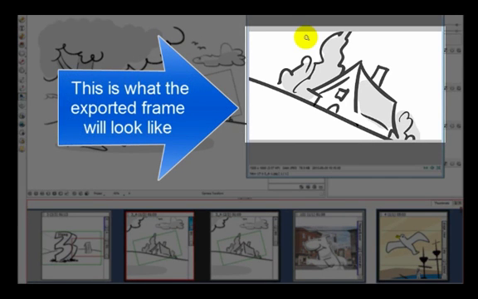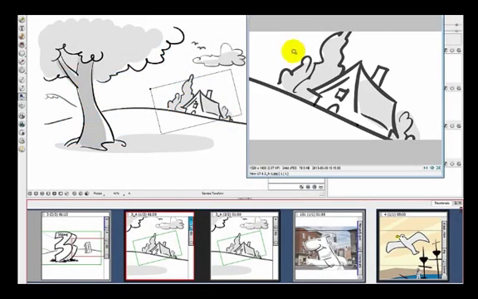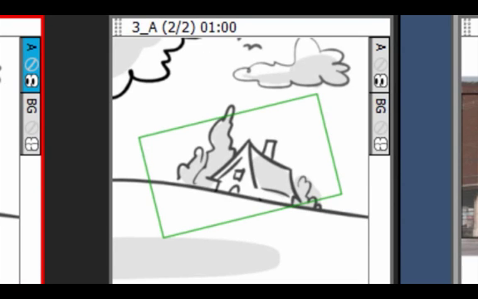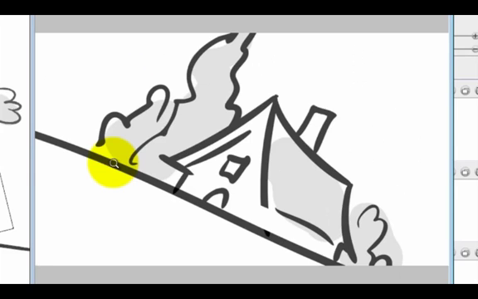You can export to PDF, you can export to movie files, but I really wanted to show you that when you rotate the camera counterclockwise in your storyboard, when it does get rendered, the camera basically stays in place because the camera is the viewer's eye and that never changes. So instead of the camera being tilted counterclockwise, the way it appears is that the image has rotated clockwise. So even though you see a tilted camera frame in your project, when it's rendered, the camera is going to be straight and the artwork is going to be tilted.